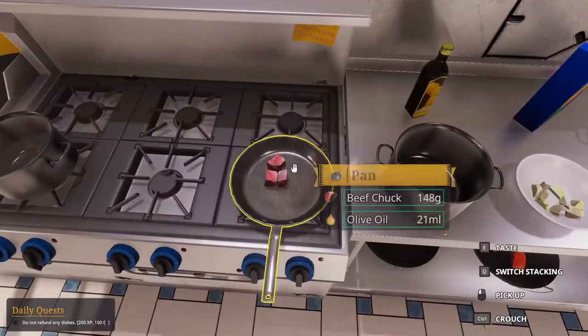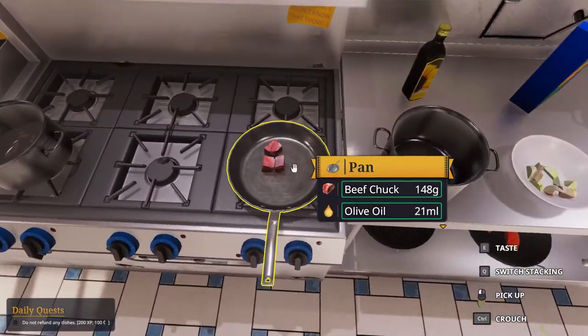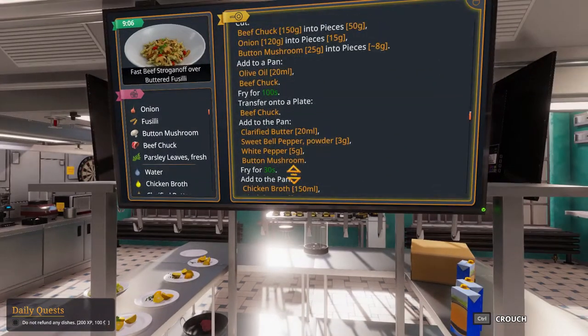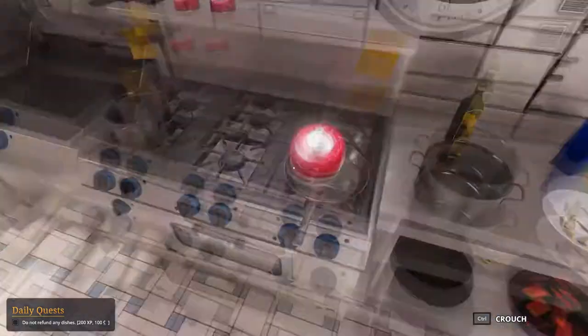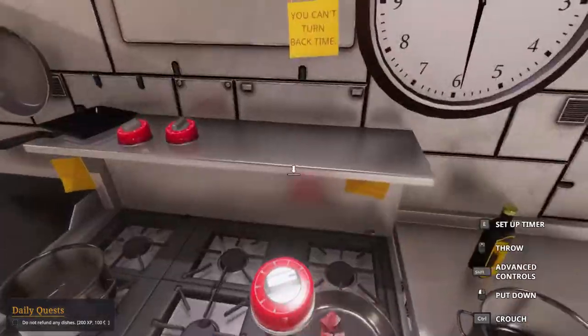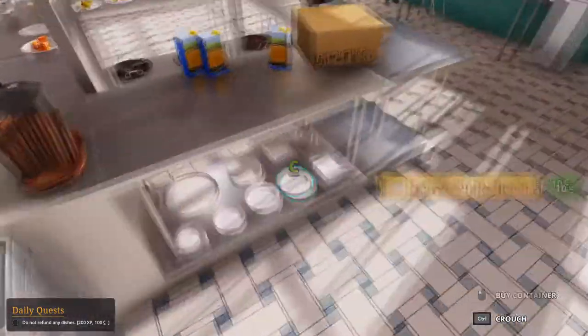148 grams. Alright. And then fry for 100 seconds and then transfer it onto a plate later. So let's do just that.